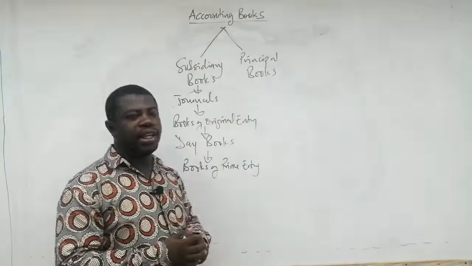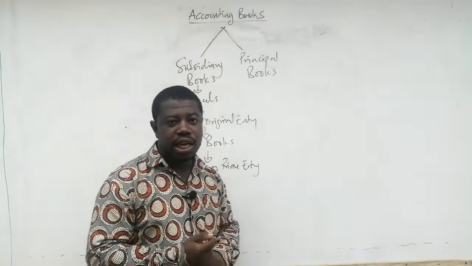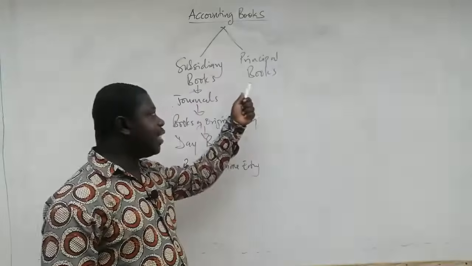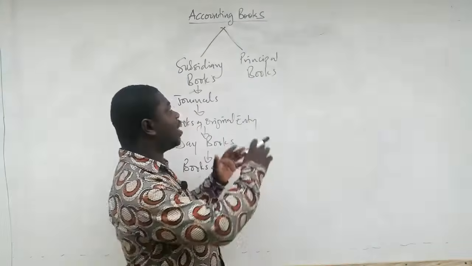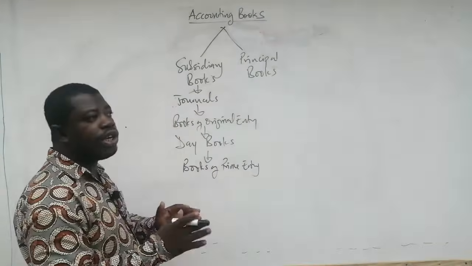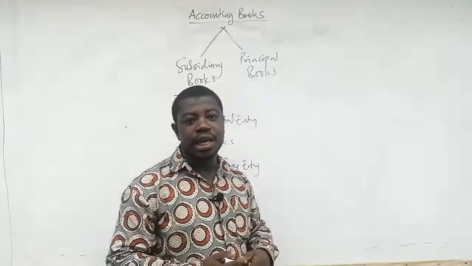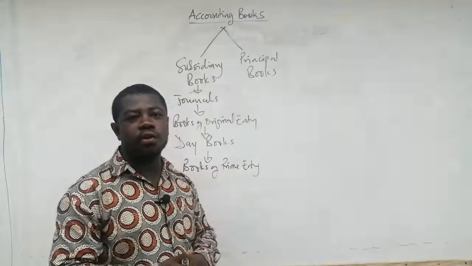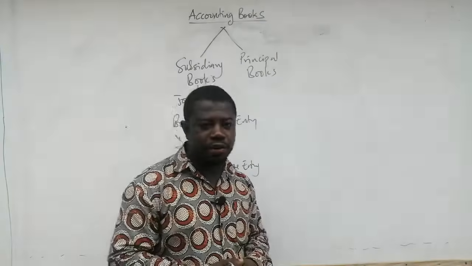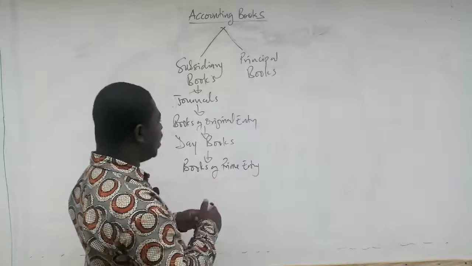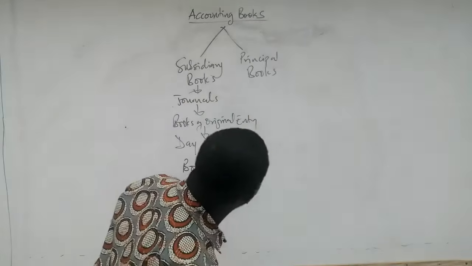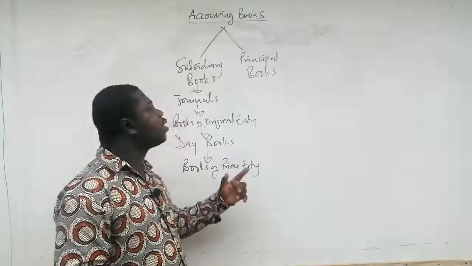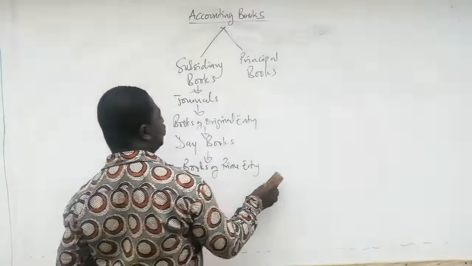And more importantly, for the topic of correction of errors and the suspense account, most of the time the principal books are used in there, and most of the students, because they don't understand the accounting books and which books are used for what type of transactions, get confused when the books are used instead of the names of the accounts, as to which kind of account they are referring to. So quickly, let us look at the books and the uses of each of them. But before that, let us classify accounting books under both the subsidiary books and the principal books.